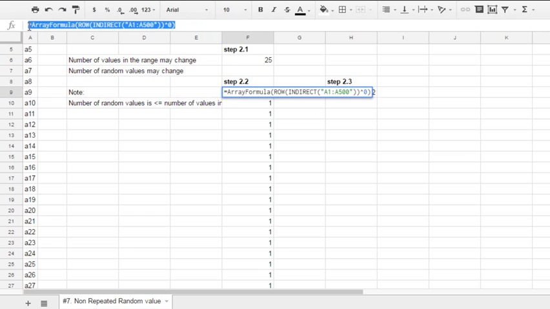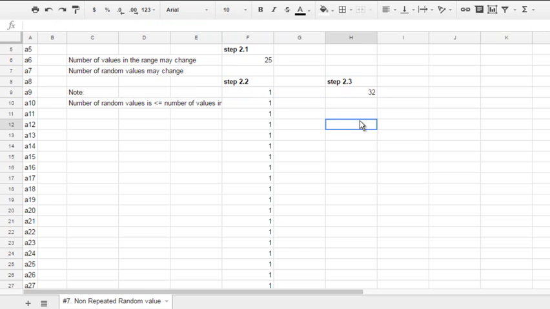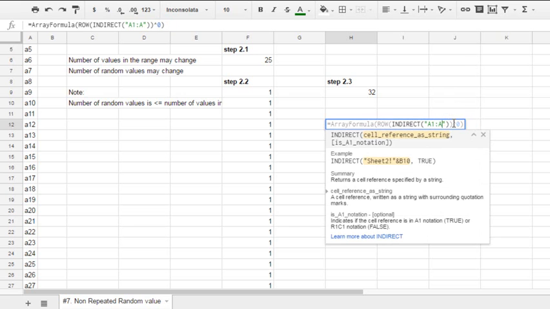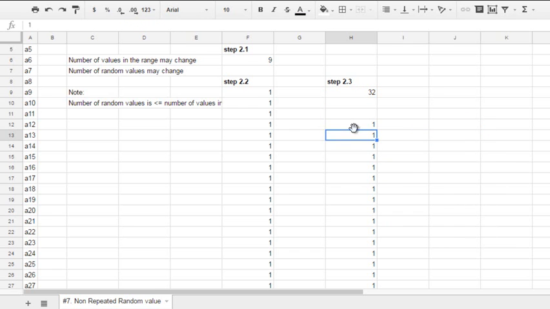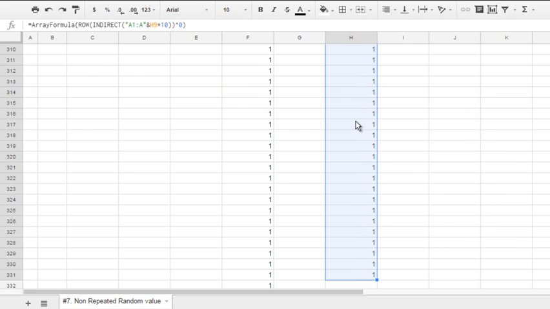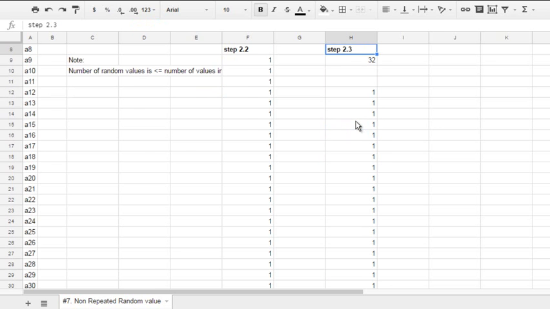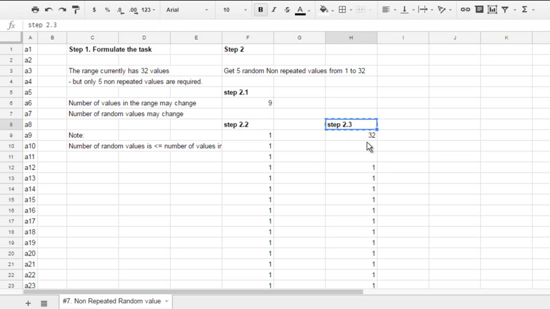I'll copy this formula, and here down I'll write it like this, and instead of 500 I'll add the count and multiply by 10, and see what is the number of ones. It is 320, and that's okay. It will be our step number 2.4.